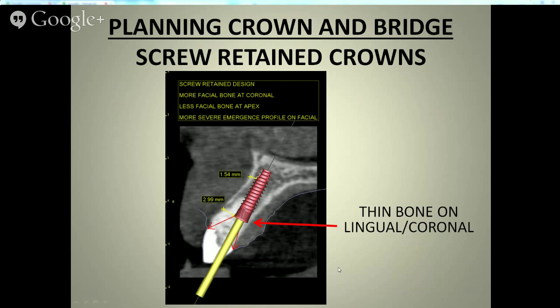If you notice, this will be a screw retained restoration, and what we want to have happen is to have a 0-degree abutment angle, as you see with this yellow post, and we want it to emerge through the cingulum of the tooth, which it does. And to do that, in quite a few of our designs, we have to angulate the implant in such a fashion that at the coronal aspect of the implant, we quite often end up with pretty heavy bone. And here, this is 3 millimeters as I've measured it. Down at the apex, we start to get into thinner bone, 1.5 millimeters of bone, and quite often thinner than that.